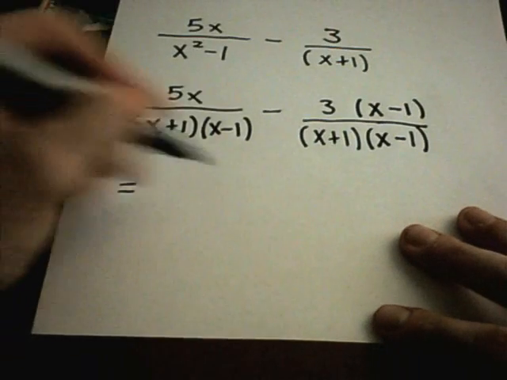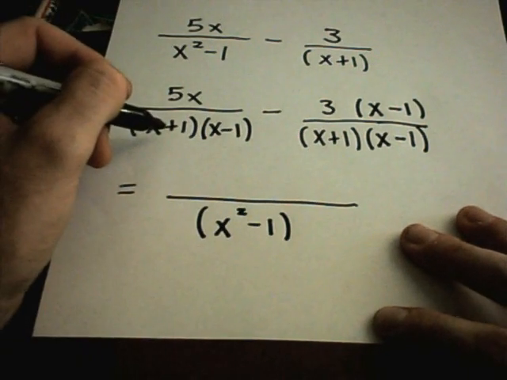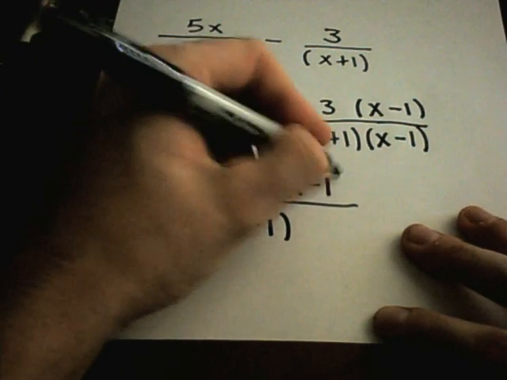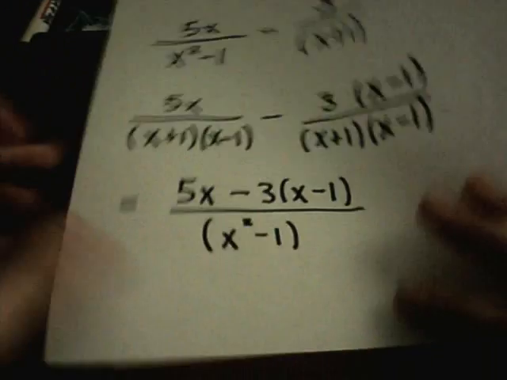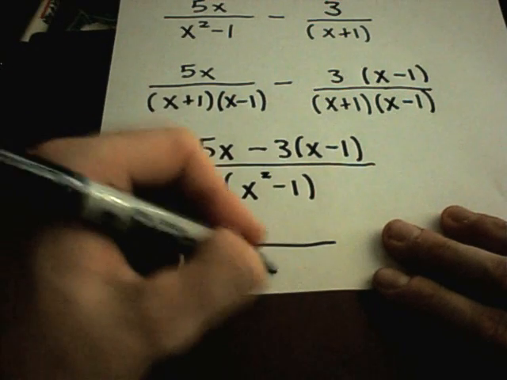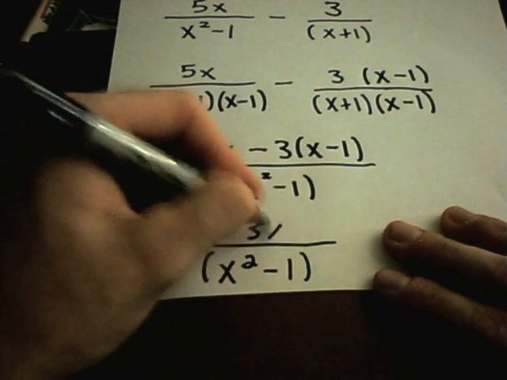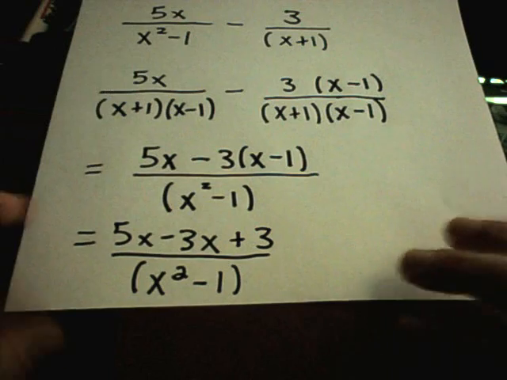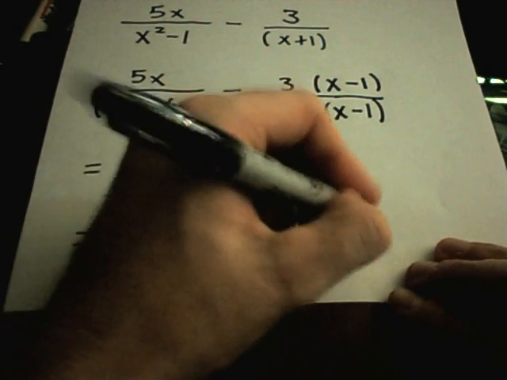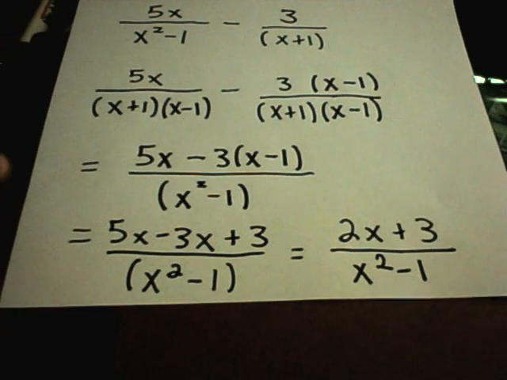When I go to simplify this, my common denominator is now the x squared minus 1, or equivalently, x plus 1 times x minus 1. Now we'll do the arithmetic in the numerator. I'm just combining everything together, and I'm going to have to distribute the negative 3 to each term. In the bottom, I will have an x squared minus 1 term. When I distribute negative 3 times x, I'll get minus 3x. When I take negative 3 times negative 1, I'll get positive 3. My like terms are the x terms. 5x minus 3x is 2x. I can't do anything with the plus 3 term, and then I'm left with x squared minus 1 in the denominator.